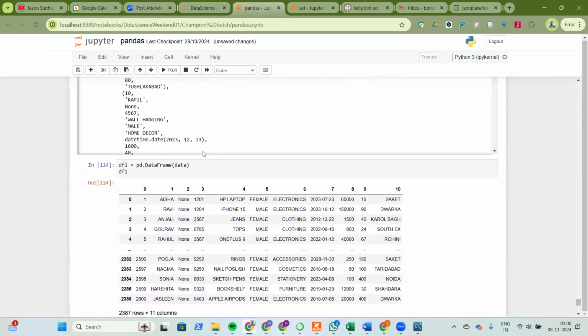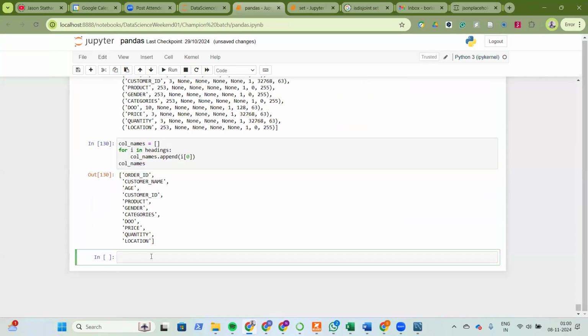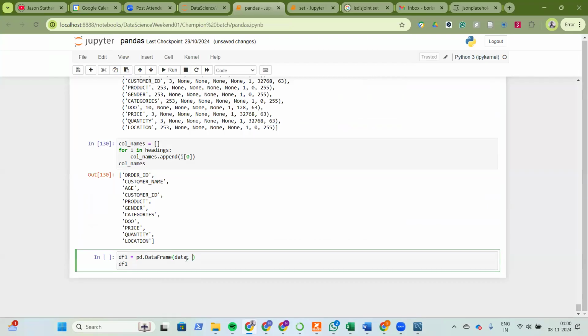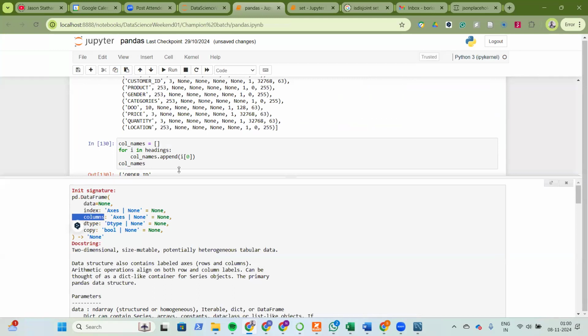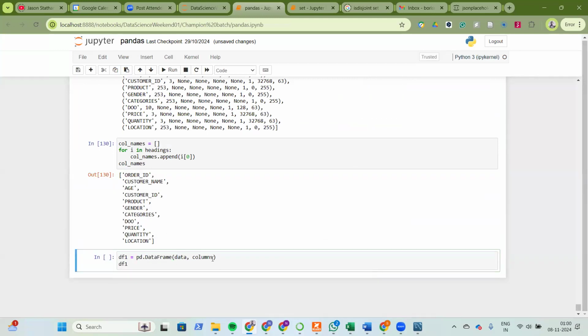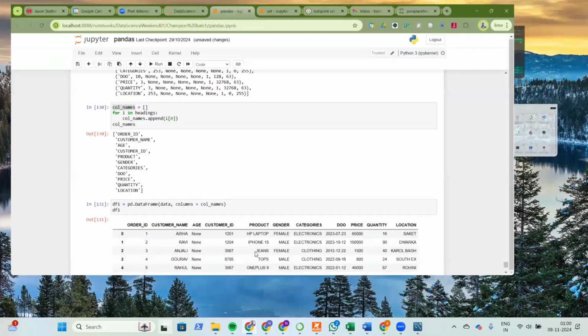Now, having done that, we can come to this function and give our data frame column names. There's a function here called columns. If you do shift tab, you're going to see there's a function called columns. That's what I'm using. When you use columns, you have to equate it to this one that we call names. So I'm going to say columns is equal to call_names, and yep, it's already a variable that I've defined. If I run this, you see my data now has column names.